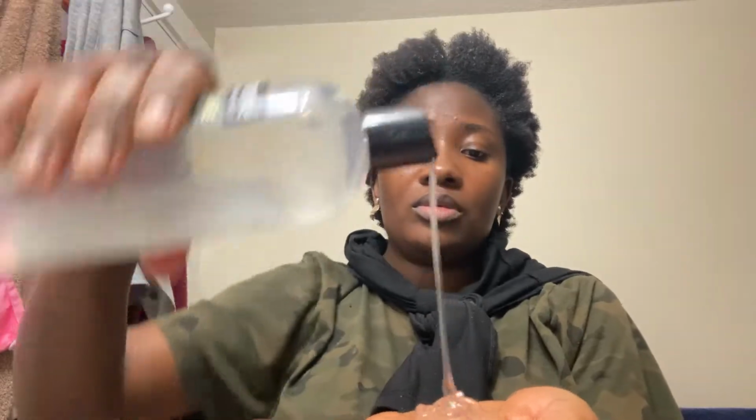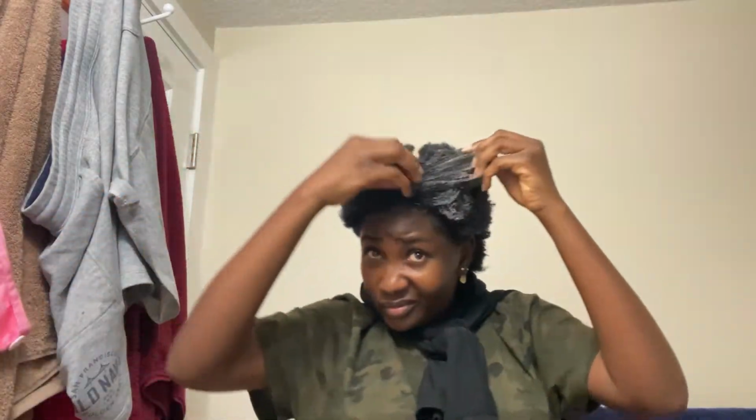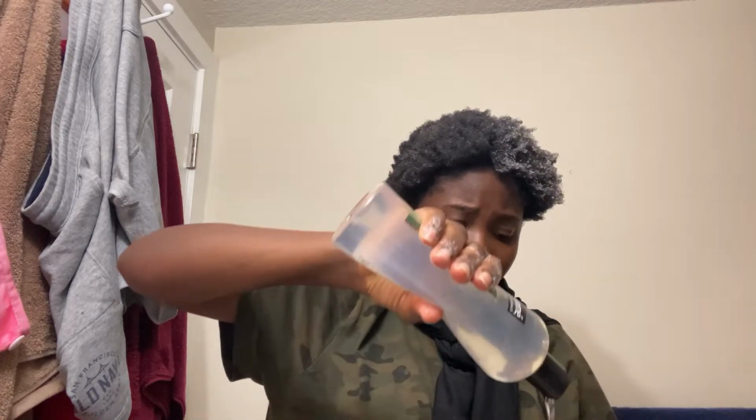So this shampoo, what I like is that it is a moisturizing shampoo. There are different types of shampoo, but because I am trying to combat dry scalp and hair, that was why I decided to go with a moisturizing shampoo. So I'm just spraying water, because normally I would just put my head over the tub and put the product, but for the sake of recording, I'm spraying water and doing this in front of the mirror. So I'm applying as much as my hair needed.